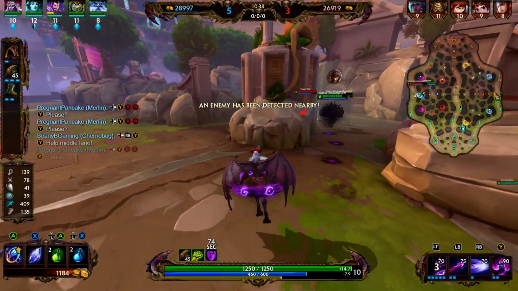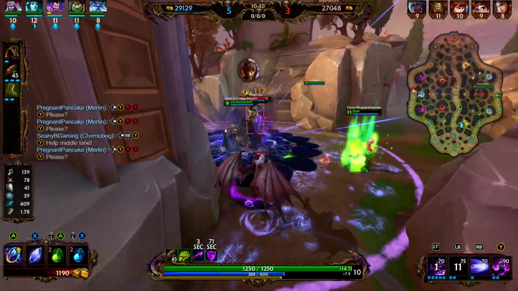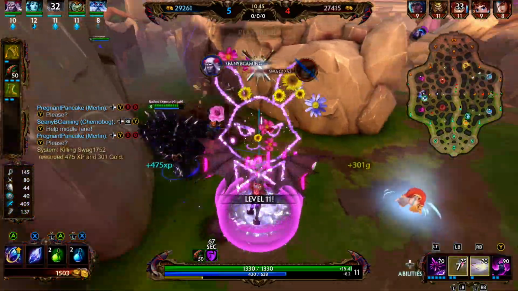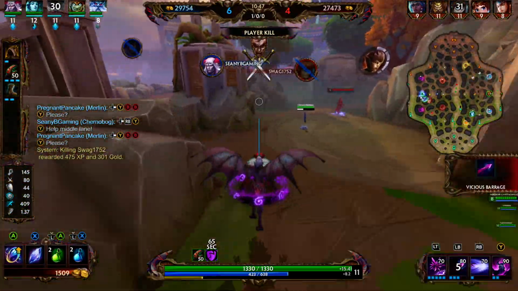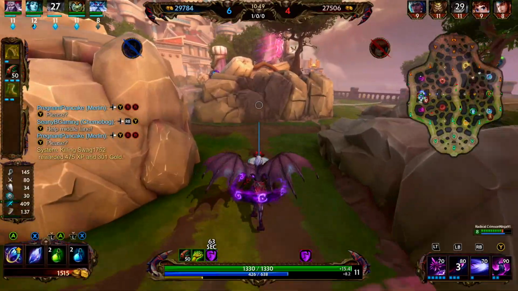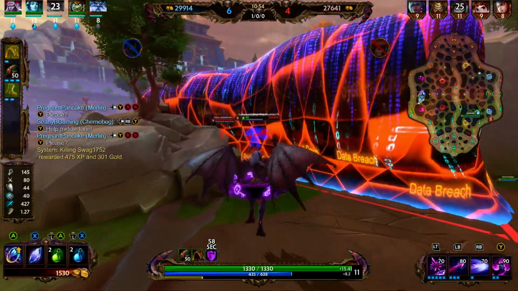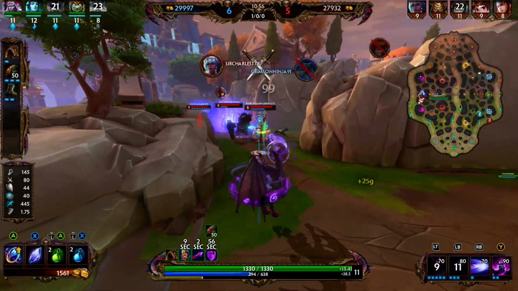Help middle lane. Scylla's rotating over. We're going to get our 2 off, get some basics. Unfortunately, she's able to get the Merlin, but we're able to clean her up with some basic attacks. Furlong is also over here. Ooh, we were just able to get out of that emoji ultimate. We're going to throw out our 1, throw out our 2.